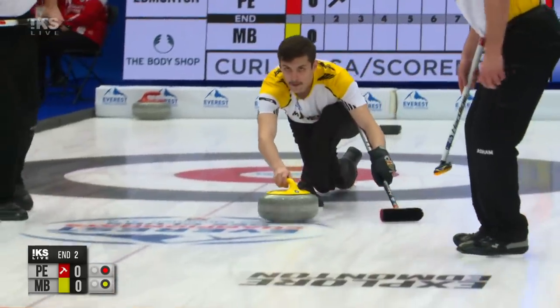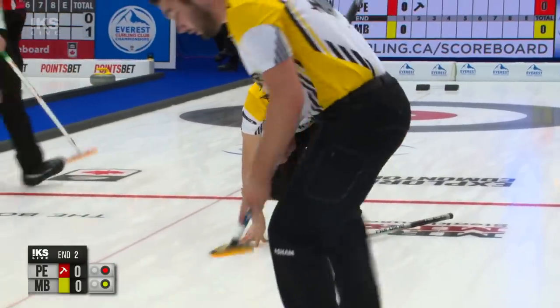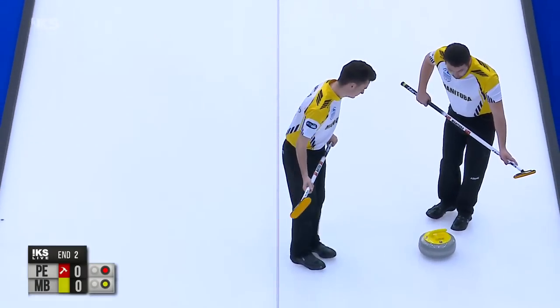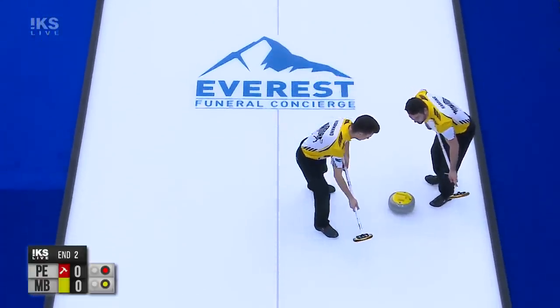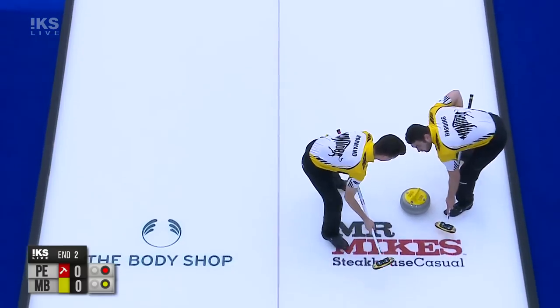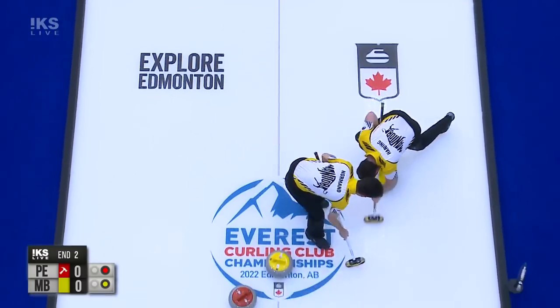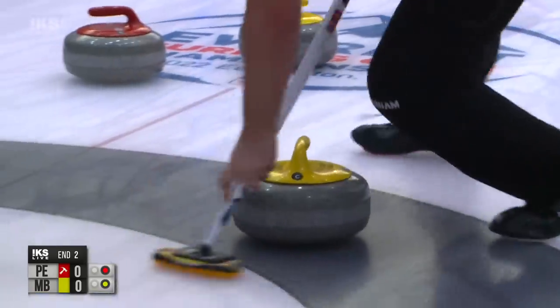So Zach just threw a draw. He should be close on this. He was light on his first one and he looks like he gave it a little bit more. I think he's got some line trouble here, which tells me he's probably heavy, but this is extremely wide so far, Jen. Doesn't want to leave this wide open and leave a double for two or even three with that back kicker potentially.